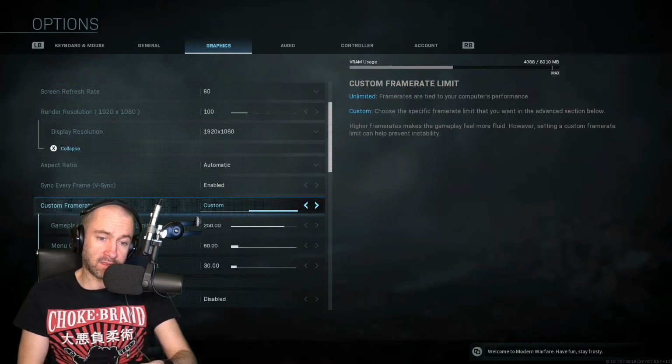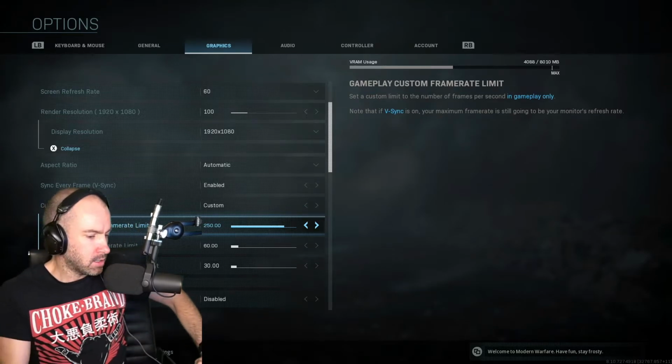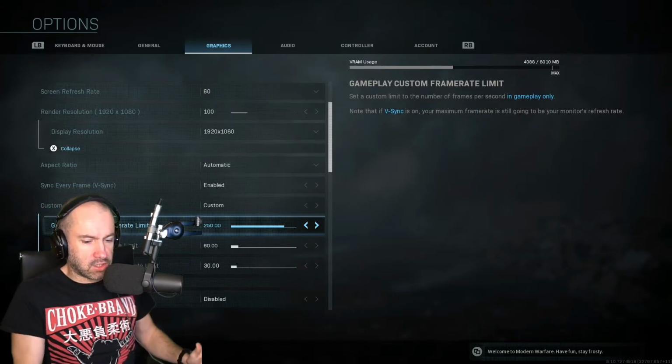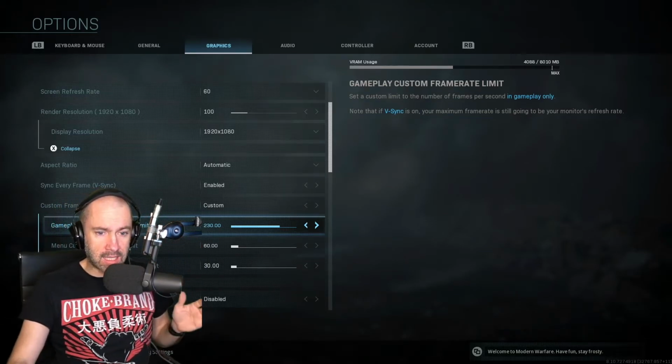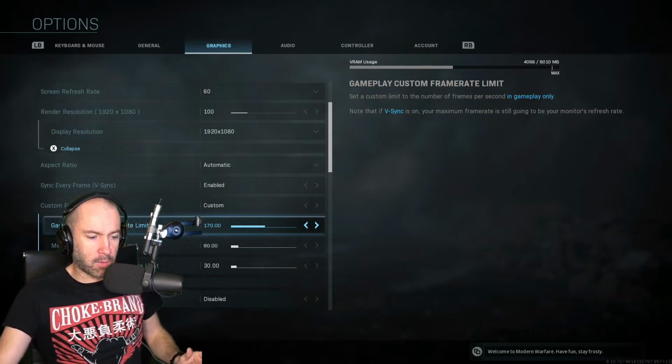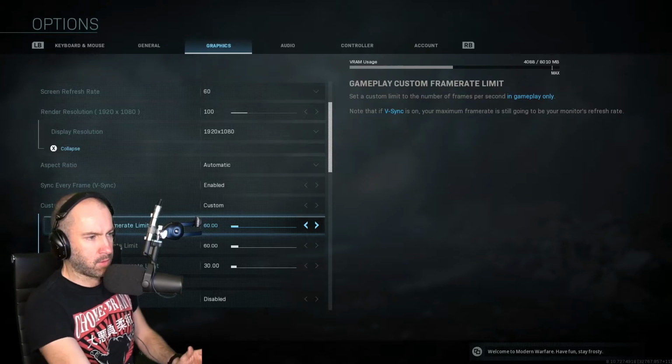And I think that one of the settings that I had to change was this gameplay custom frame rate limit. So it was a really unique situation that I was in. I think that by putting that down to 60, I can stop that happening. I believe what was happening in the game is that this was playing 4K 60 for the display. Then you've got the Elgato, which can accept 4K 60 as pass-through, 4K 30 as a signal, or 1080p 60 or 30 as a signal.